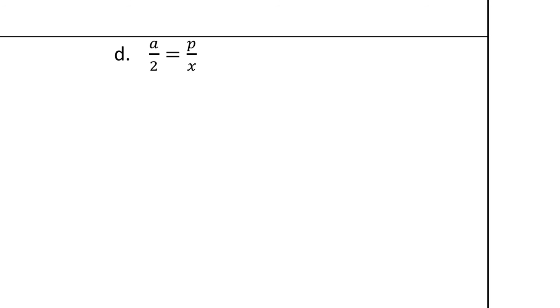Part D, this is a very important one. Again, to reiterate what I said in the last example, the thing we're trying to find is the x in this question. It's on the bottom line, so that's going to be a problem for us. So we want to get it off the bottom line. We're going to use a lovely method called cross multiplying. So the x is going to multiply up here, and likewise the 2 is going to multiply up here. When you do that, you get a times x is equal to 2 times p. Then your x is equal to 2p divided by a, and that is your answer.